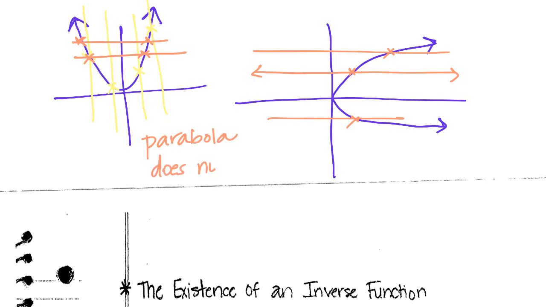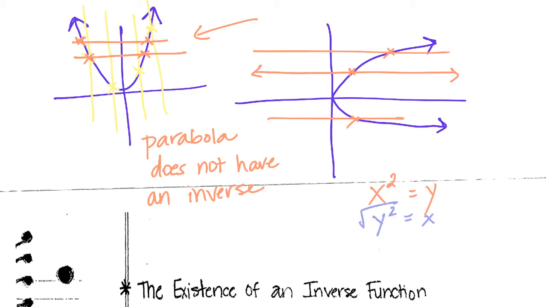Now, using the little tricks that I gave you, change the x and y, solve for y, we can find the inverse of this. But remember what happens if I have an x squared. If I have x squared equals y and I change them around, y squared equals x. And if I solve this, remember when I take the square root, this square root is not an inverse because we're missing this whole bottom part of the parabola. So because a square turns into a square root, we know it does not have an inverse.